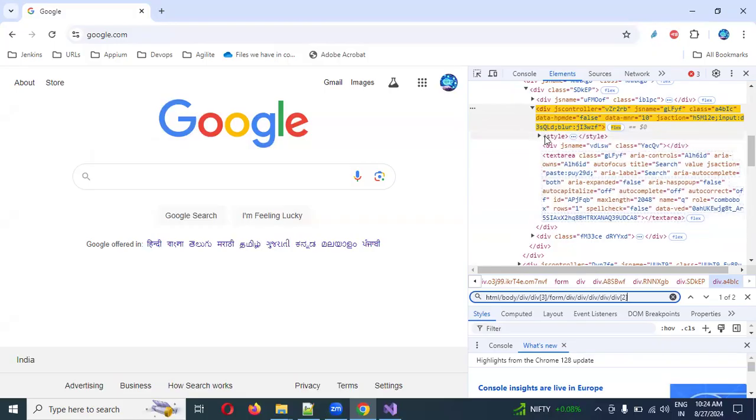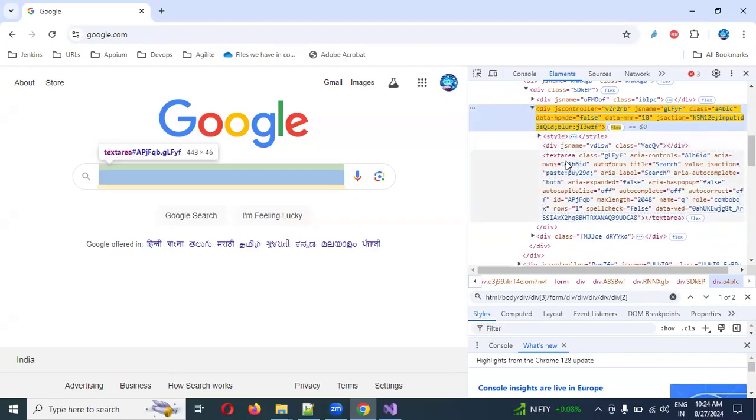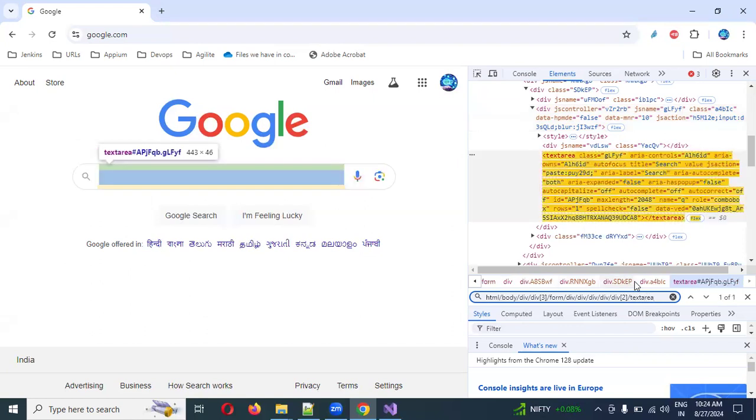If you go here and use the tag name textarea, now you can see one particular text box is highlighted. Here you can see one of one.